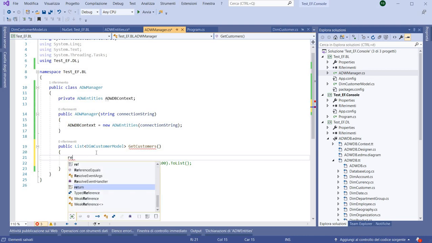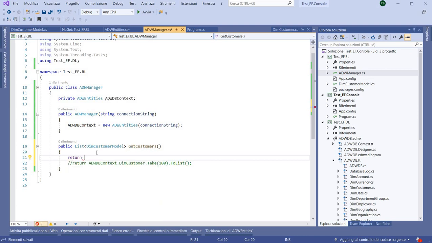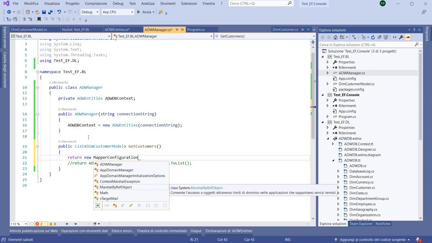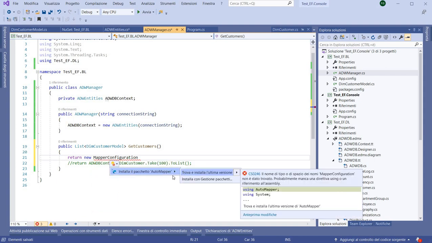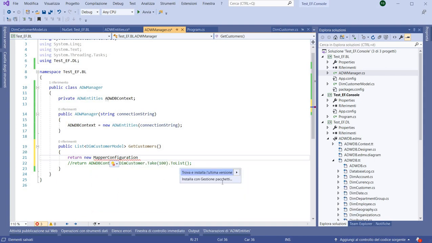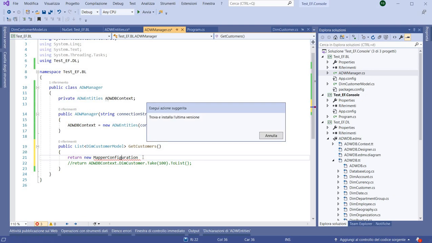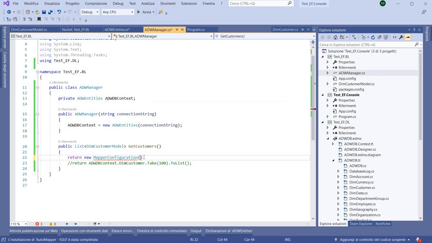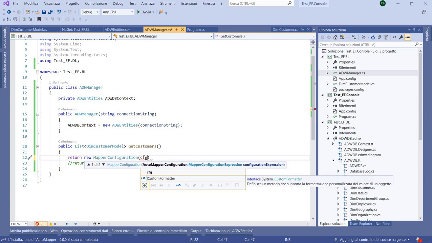So we can say return new MapperConfiguration. Find and install the latest version of AutoMapper. It's easy to use.